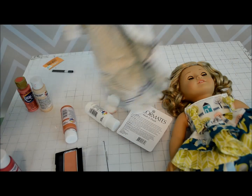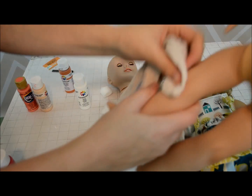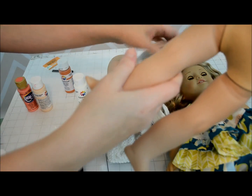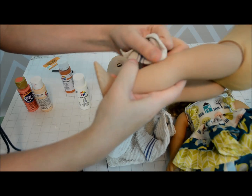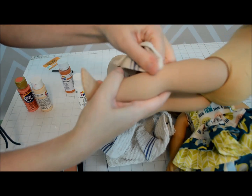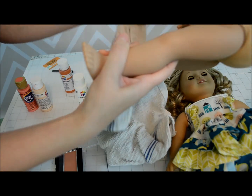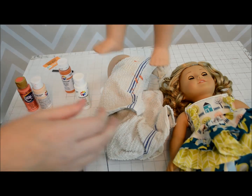If you look for blush, try to find the stuff without any sort of glitter. If you do have some with glitter, you can always apply it and then rub off the glitter later, and the pink should still show after you rub it off.